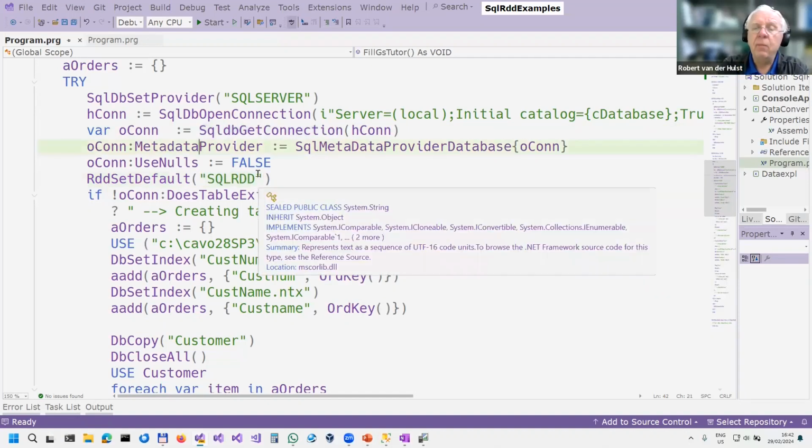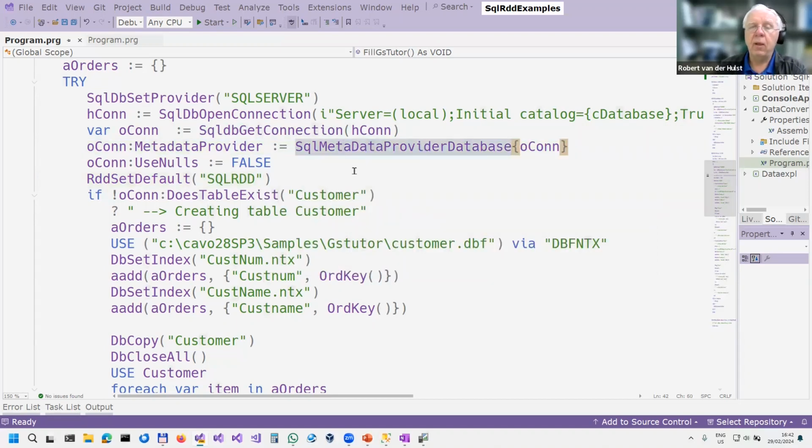I'm assigning what's called the SQL metadata provider. And this is the one that gets the information from the database. Because I do that, it will also prepare the database so it has special tables where the tables and index information can be stored.